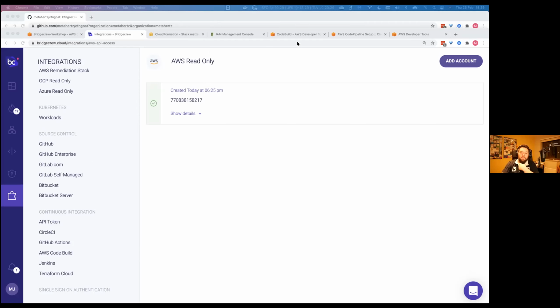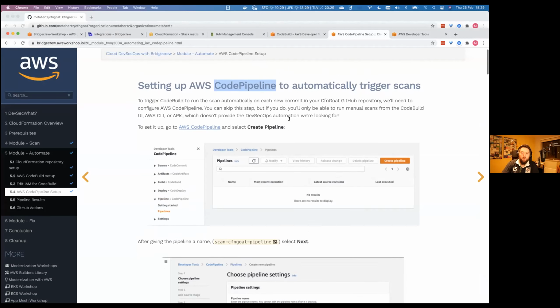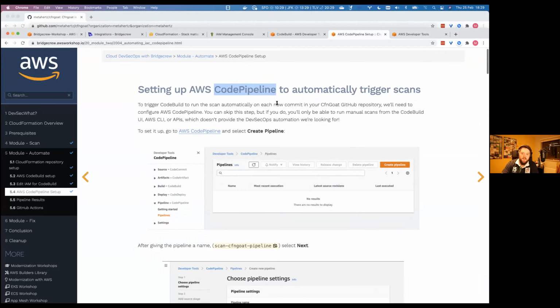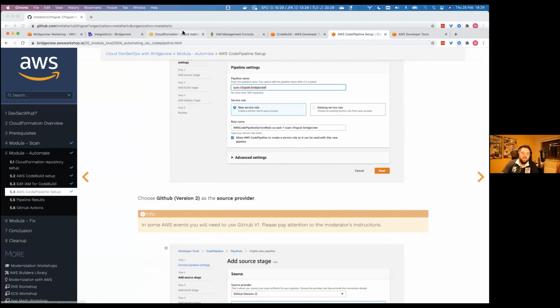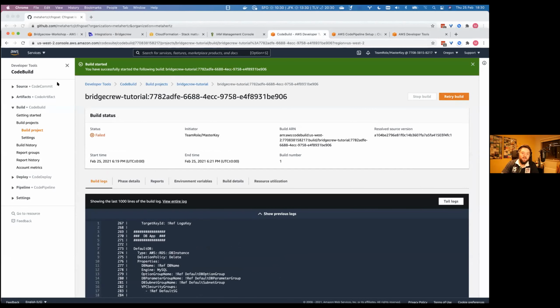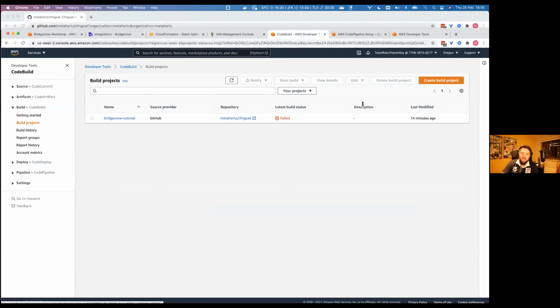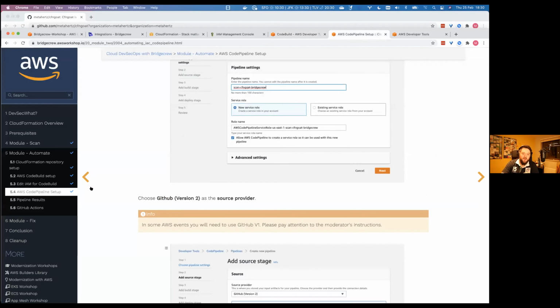Hey, no worries at all. And in fact, since we're on that topic, in the interest of time, we're going to very quickly skip over the pipeline setup. What the pipeline would give us is the ability to automatically trigger the scan every time there was a change in GitHub. It would basically stop me having to click build now in CodeBuild. But in the interest of time, I'll just tell you when CodePipeline would have triggered that, and we will jump into some of the other bits.